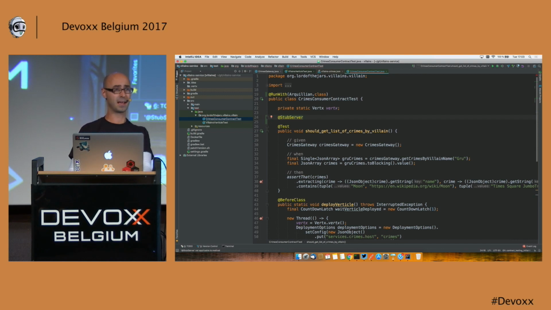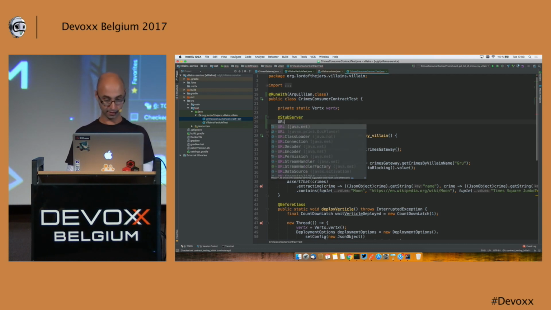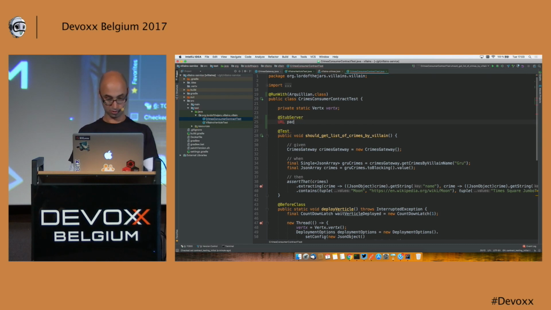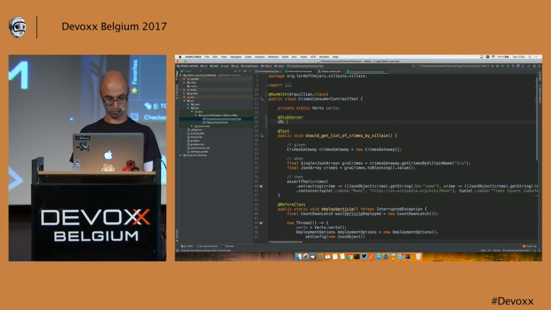And Pact doesn't have any way to deal with this. You need to manually set where the server is. But in the case of the Arquillian Algeron, it has some way to detect this and just provide the URL for you, so you don't need to hard code anything in your code. You can just annotate a field with stub server, and then here you will have the URL where this stub server is hosted. Currently, it will be localhost.